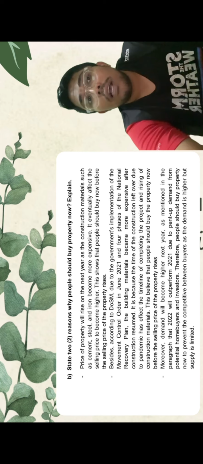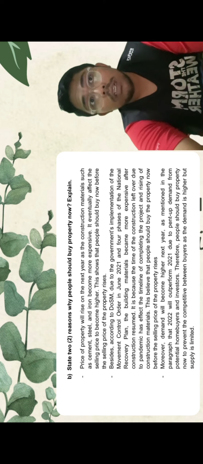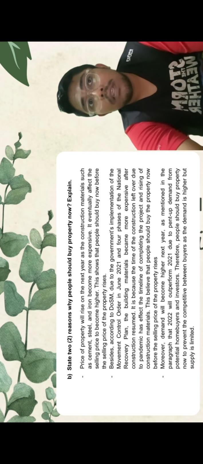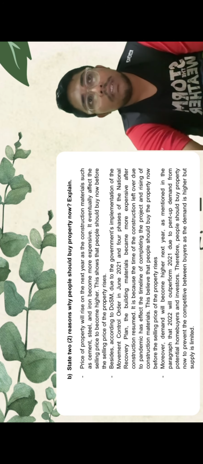Besides, according to the OSM, due to the government implementation of the Movement Control Order in June 2021 and 4 phases of the National Recovery Plan, the building material become more expensive after construction resume. It's because the construction was left overdue due to the pandemic, which has affected the timeline of completing the project and the rising of construction material. This shows that people should buy the property now before the selling price of the properties rises.